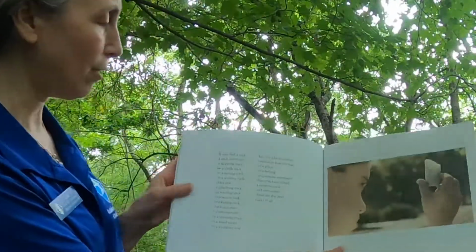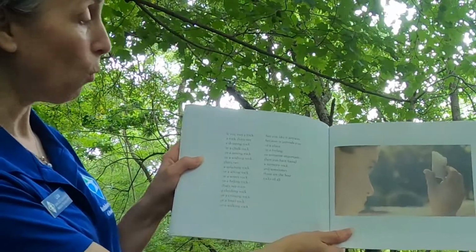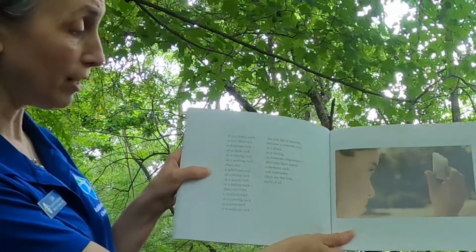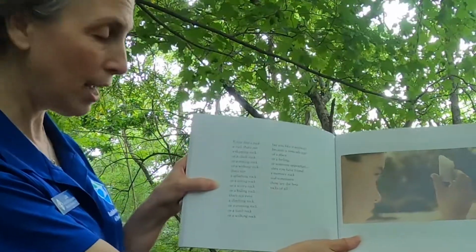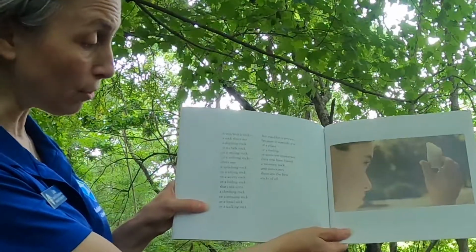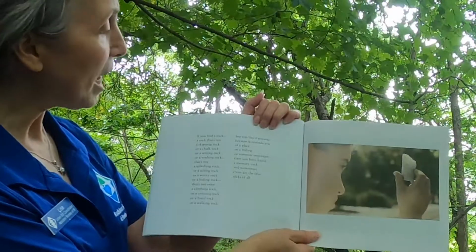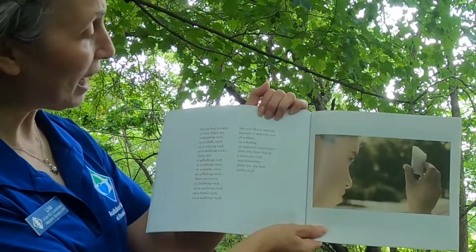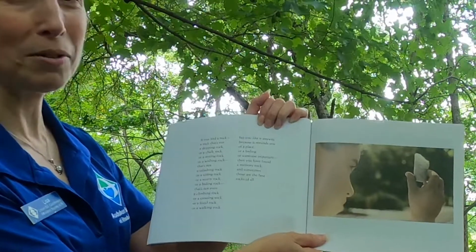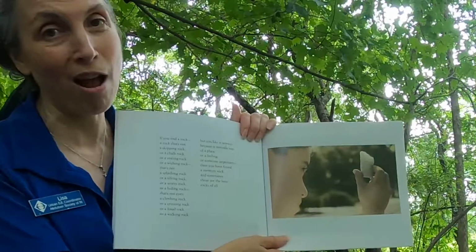If you find a rock that's not a skipping rock, or a chalk rock, or a resting rock, or a wishing rock, that's not a splashing rock, or a sitting rock, or a worry rock, or a hiding rock, or that's not even a climbing rock, a crossing rock, a fossil rock, or a walking rock, but you like it anyway because it reminds you of a place or a feeling or someone important, then you have found a memory rock. And sometimes those are the best rocks of all.